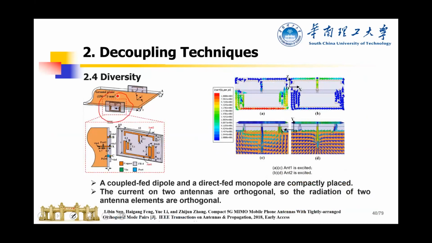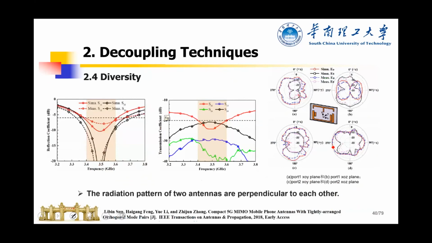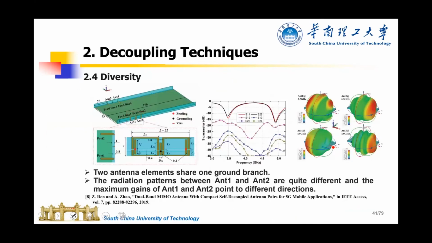Also in this work we can see this is just 2 elements. This is the first element. This is the second element. So this is just a 4-element MIMO. The first is this antenna. We can see the polarization is in this direction, and the lower antenna's polarization is in this direction, so they have orthogonal polarization, so have good isolation.